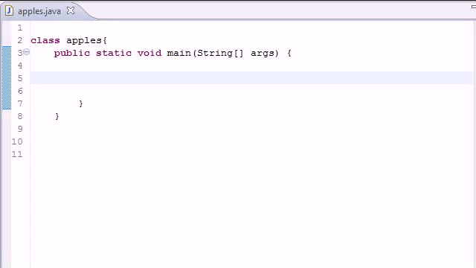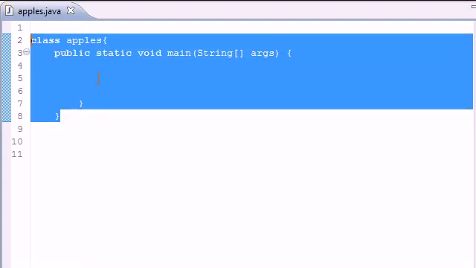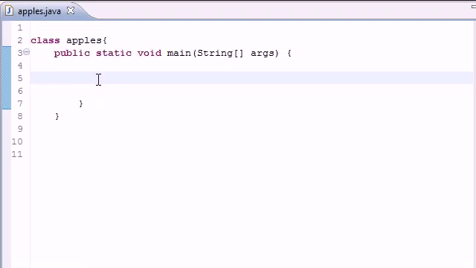Welcome to your 14th Java tutorial. In this tutorial I'm going to teach you guys how to use multiple classes. So far I've taught you how to build everything in one simple class such as this, but 99% of the time, if you're working for a company or building a bigger application or program, anytime you want to build something bigger than something really simple, you need to know how to use multiple classes. And then you can use those all in your main class. Let me just show you how this works.